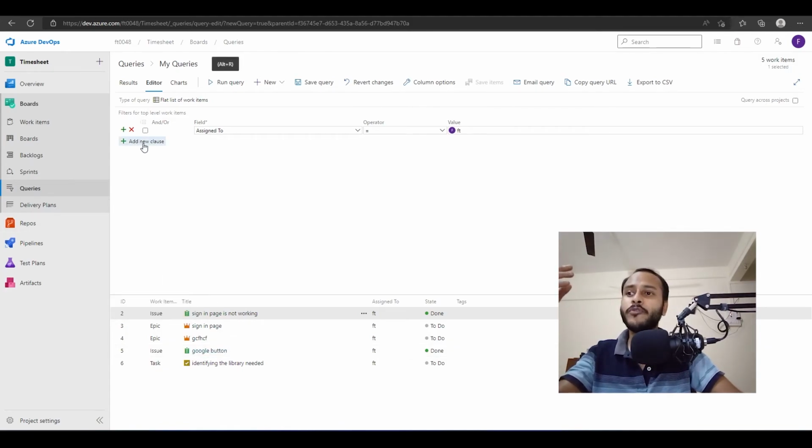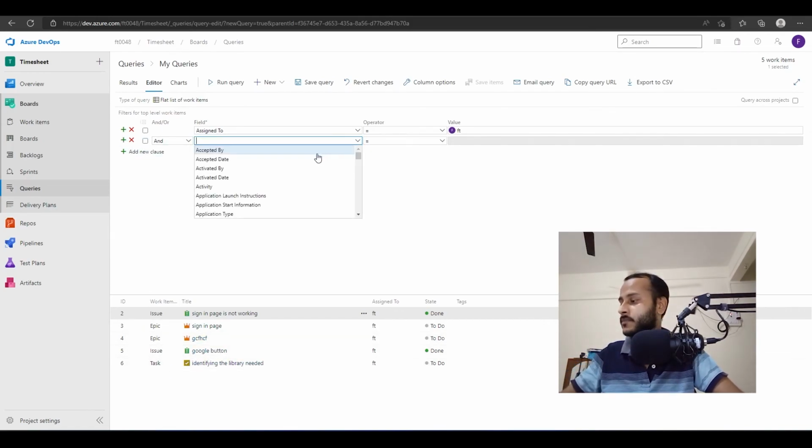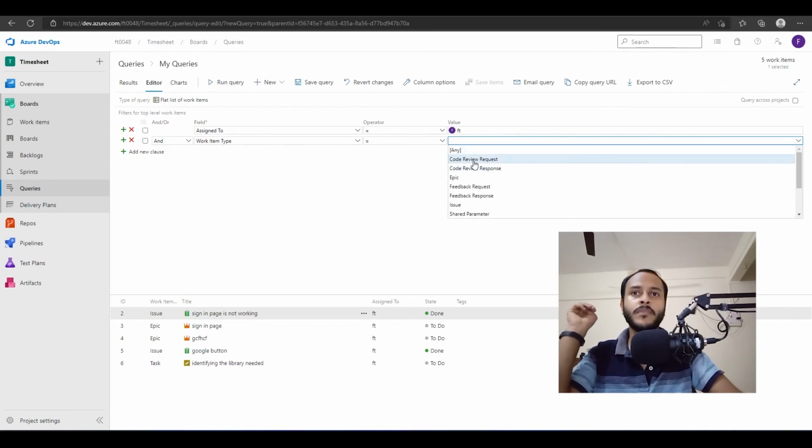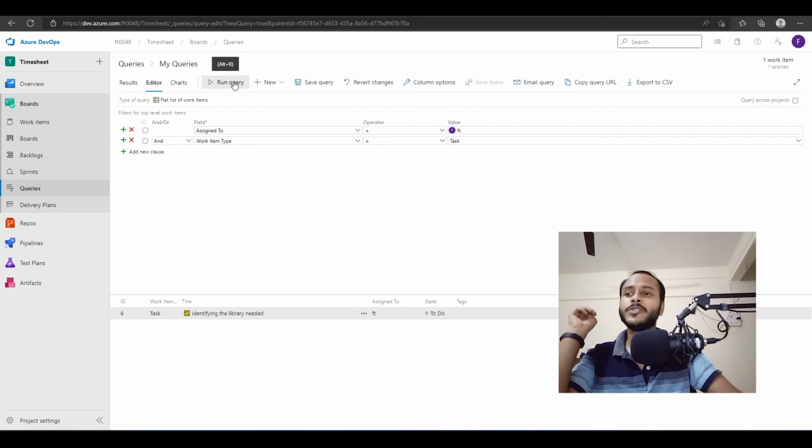And if I want to filter, like I don't want to see the issues, I don't want to see the epics, I only want to see the tasks, then I can just say where work item type is a task, and it will show only the tasks that have been assigned to me.